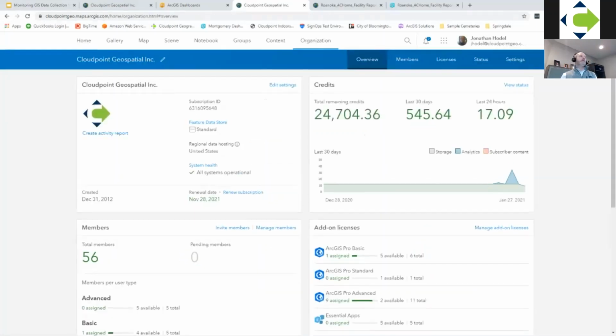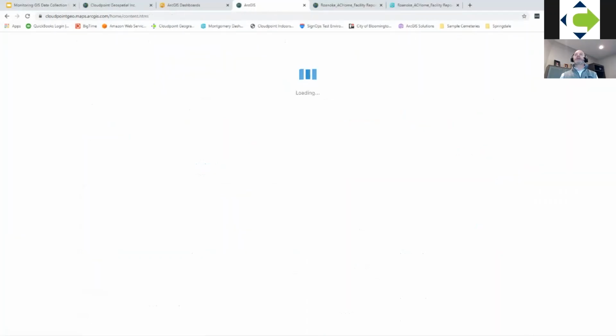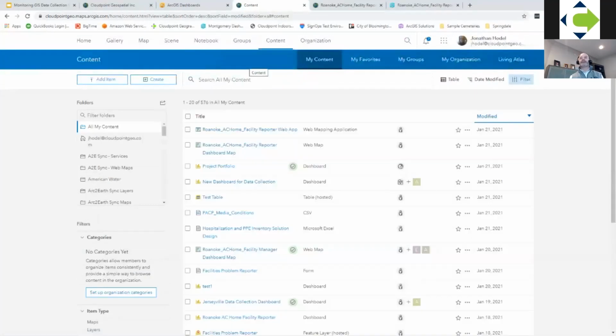Okay. So now I have my ArcGIS Online account, and when you go to your ArcGIS Online account, depending on what kind of privileges or permissions you might have, you should be able to see you have an area of content, which is a key area. This is the content, and it could be layers, it could be maps, it could be tables. This is all information that I've either created on ArcGIS Online or I've uploaded it from my computer through the ArcGIS Pro software. So I've got a lot of content here to work with, which is nice.